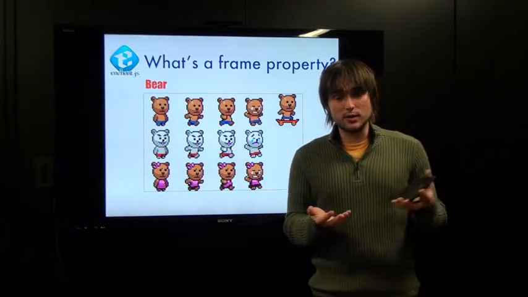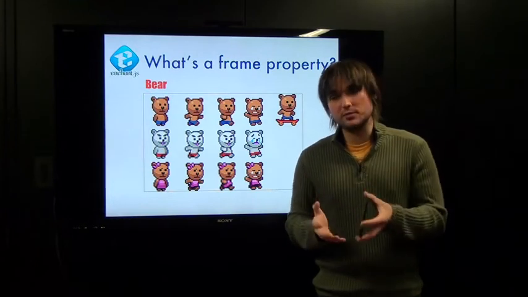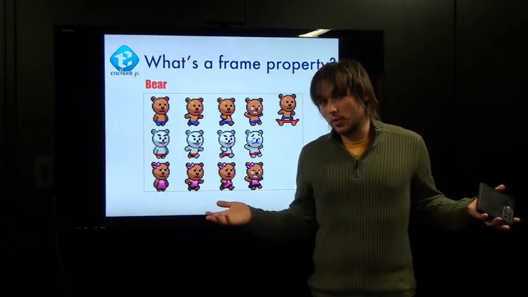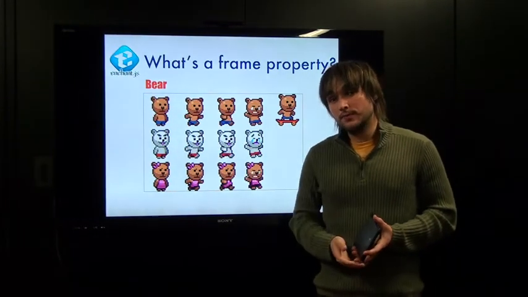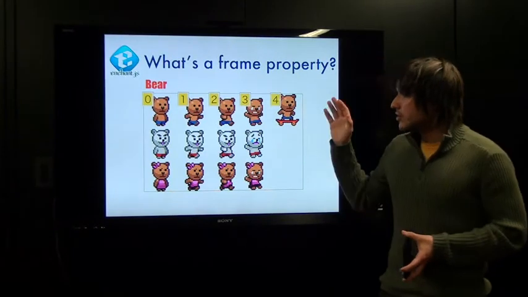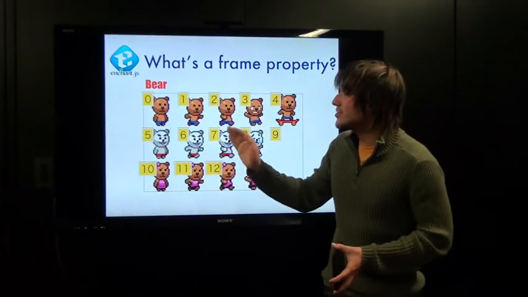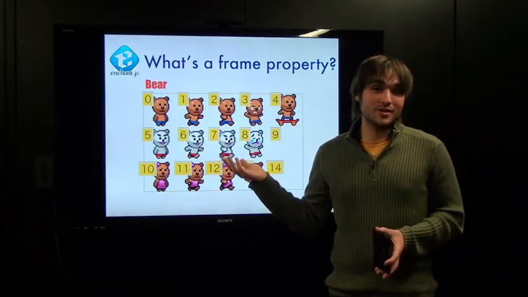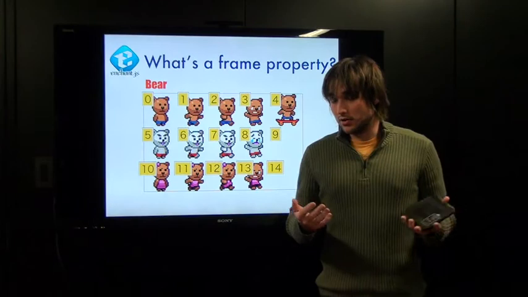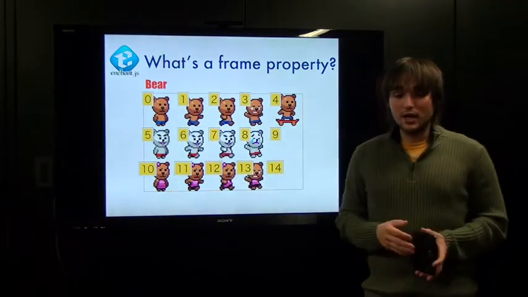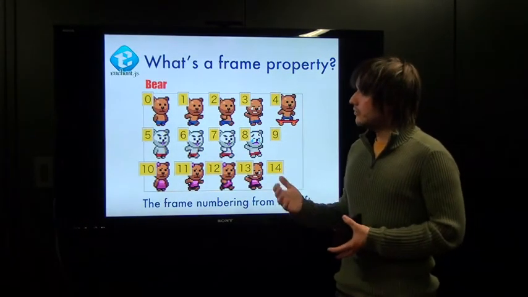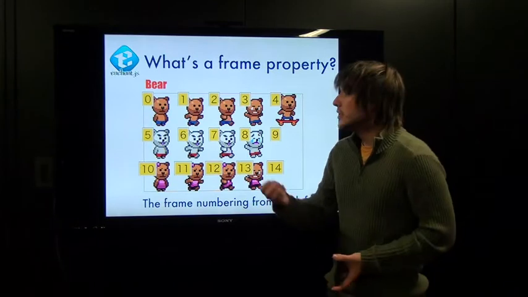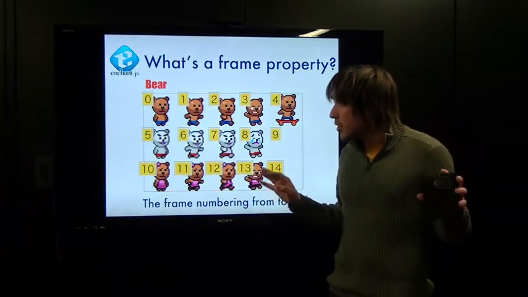And the sprite sheet is very important because you can consolidate all of your frames for a single character into one file and manage it much more efficiently. So, we need something to designate which frame we're referencing. Obviously, we create our sprite and we say we wanted to use this image file. We say chara1.png, use this image file. But, what is Enchant.js going to do when there are so many bears? How is it going to know which bear we want? Well, by default, it will always take the one in the top left corner. And that is actually frame zero. The way these are numbered are from top to left, going from left to right. And it starts with zero. If you are familiar with arrays, the way arrays are counted in programming languages, they always start with zero, and this is essentially an array of images in our terms of thinking. So, it starts with frame zero, frame one, frame two, frame three, and so on. So, the frame number is from the top left.